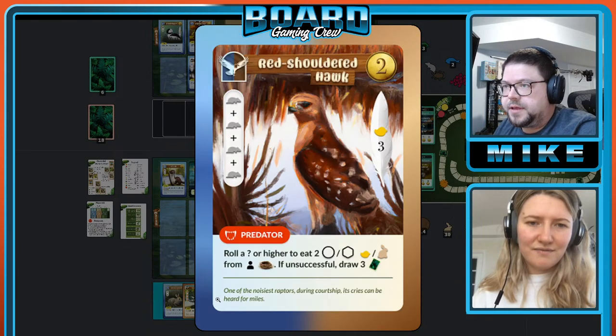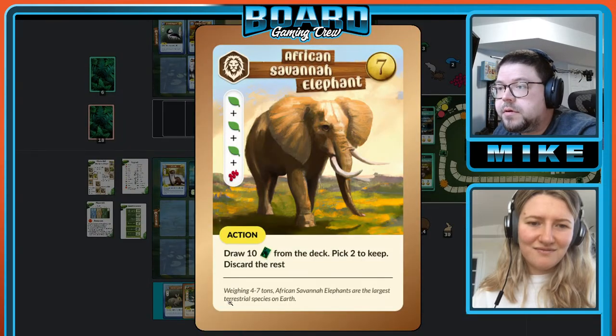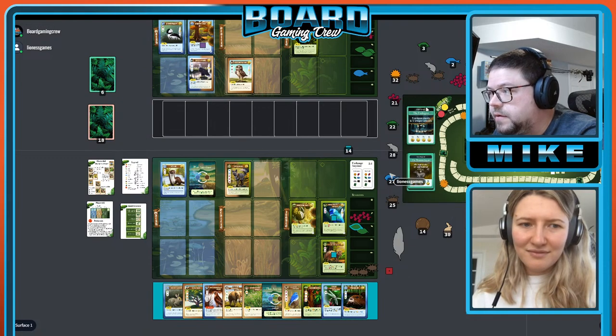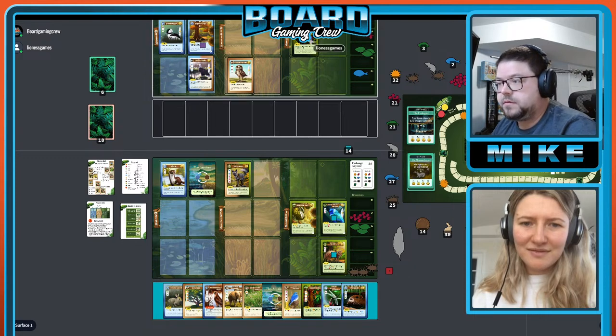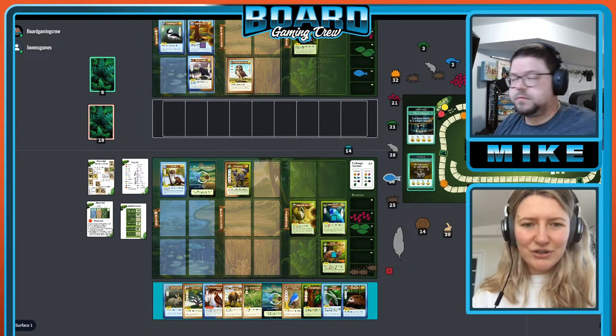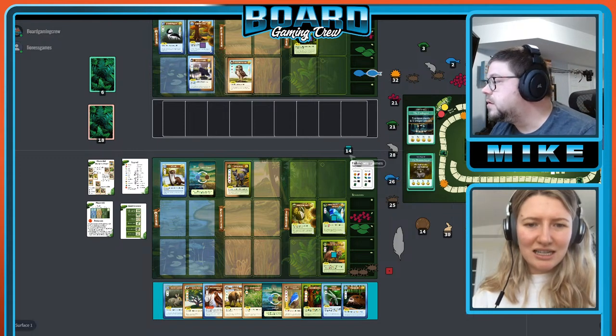I want to play a mammal. So I'm going to need you here. I'm going to take 2 leaves. I will take a fish. Oh, got a chat here. And another fish.